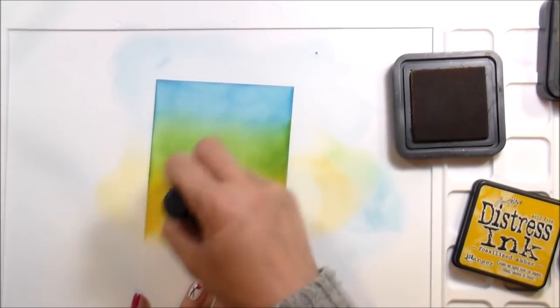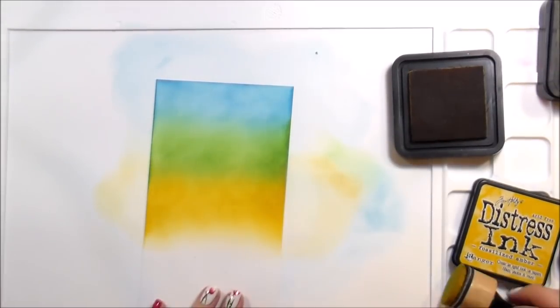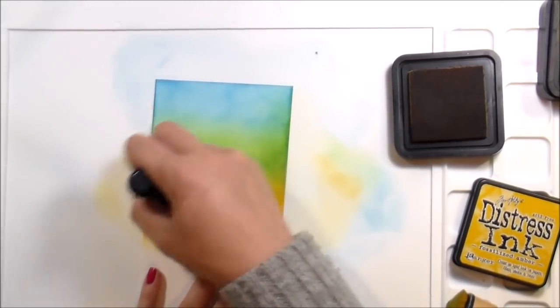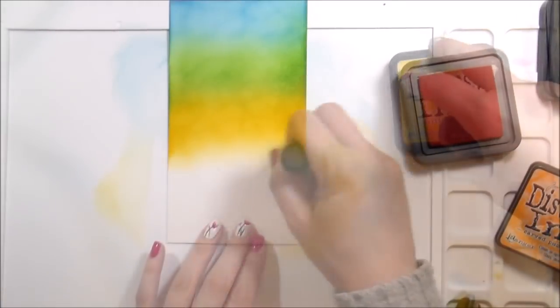So like I said, this is a short video for me. I pretty much sat down and was trying to figure out what I wanted to do. I really liked the butterfly dies, but sometimes making a card with die cuts is a struggle for me, just because my go-to is coloring.